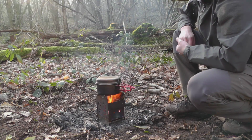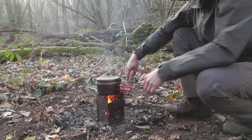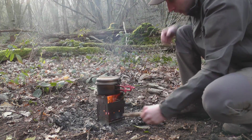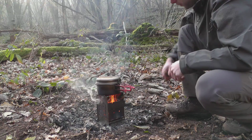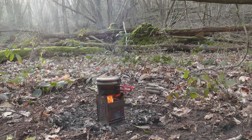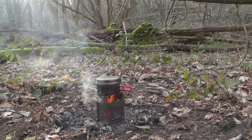Good thing about this firebox stove is you can keep feeding it wood from the sides, which is quite nice, without having to take everything off. If you've got smaller bits of wood, you can just put them in either side. Also, there's another couple of things that came with this.